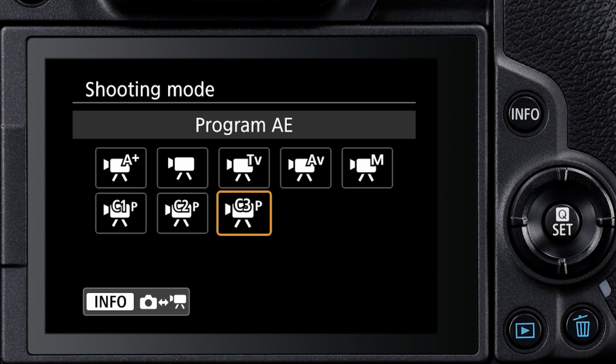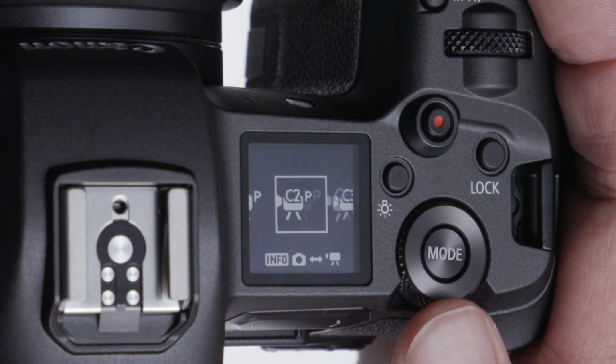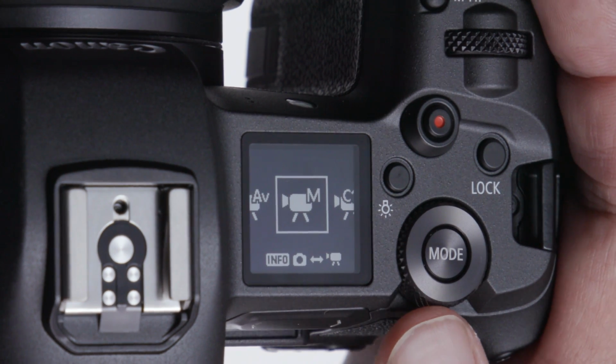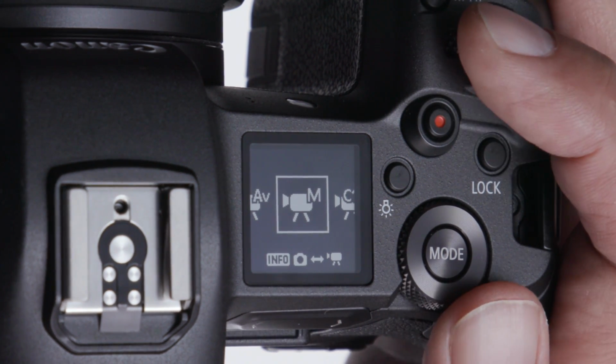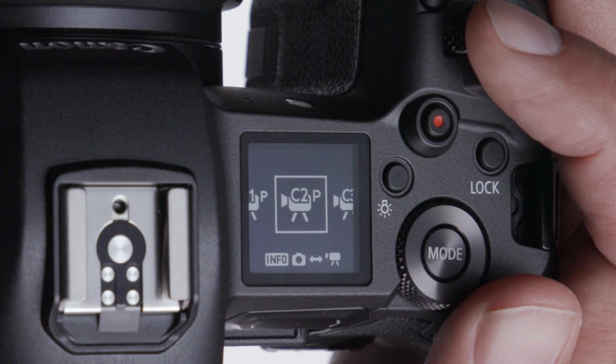These are preset as Program AE, but you can select any shooting mode like full manual exposure, and also preset nearly any other camera settings you want to quickly return to, and memorize them. Later, just select the appropriate C1, C2, C3 setting, and the camera instantly reverts to them. Set one up for high frame rate, for example, and be ready to roll quickly on slow motion. Now, I'm going to give you my favorite trick for that later.